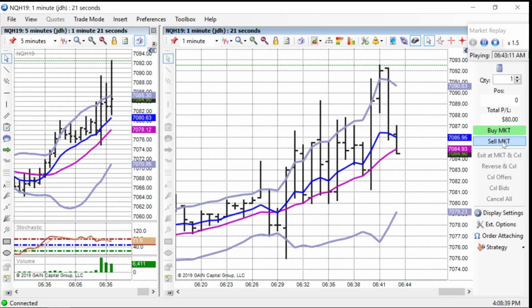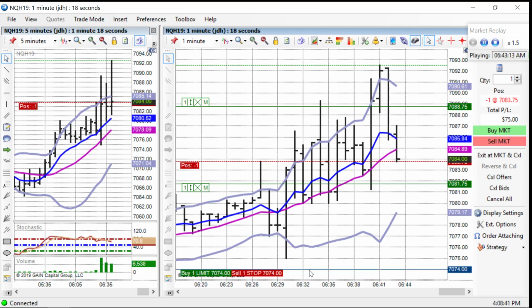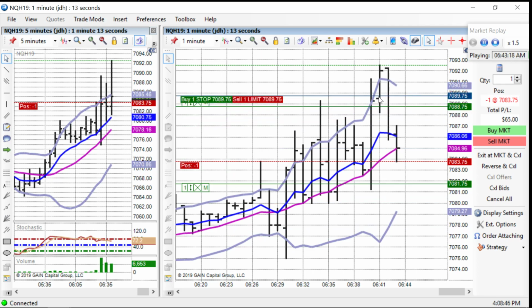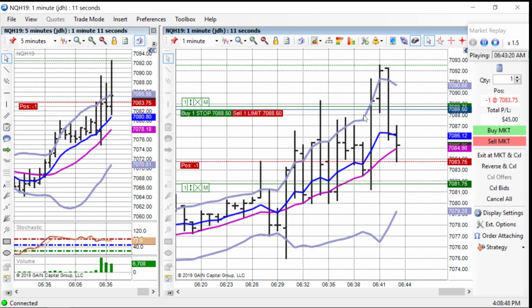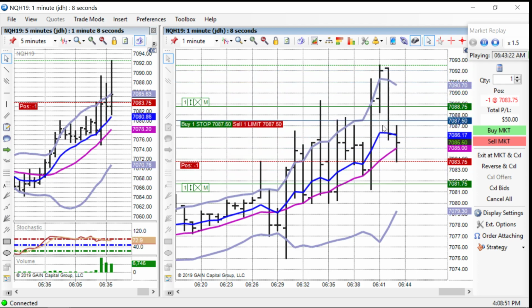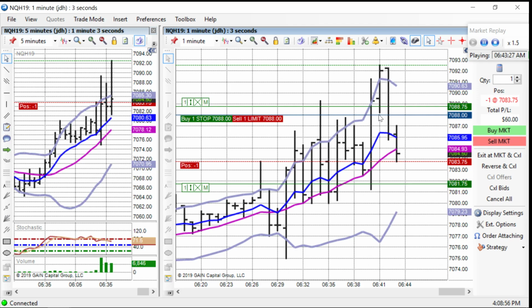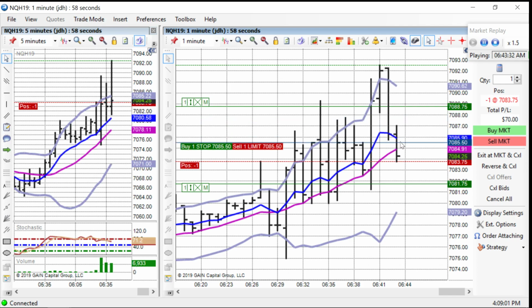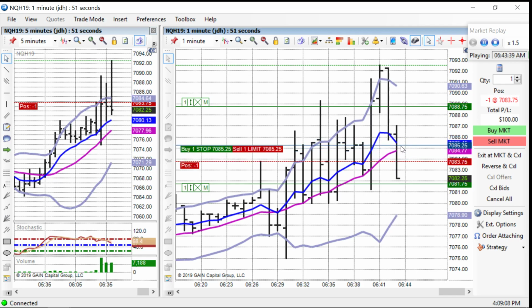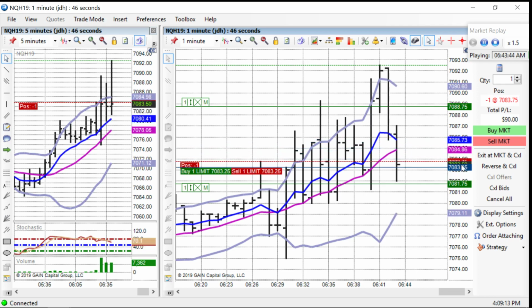Okay, I'm just looking at the, I'm going to take a chance right there. See how large that pullback is compared to the last move up. It's over 50%, and you broke past a low here. Oftentimes you can catch the first leg down of the 1, 2, 3 top formation. Again, that was a bad fill because I should have got right in at that line there, but let's see if I can hit it.